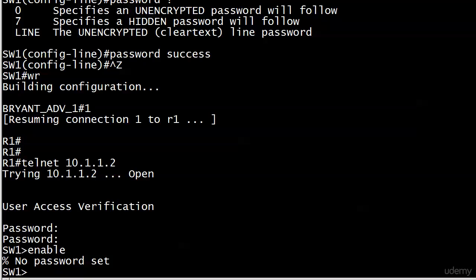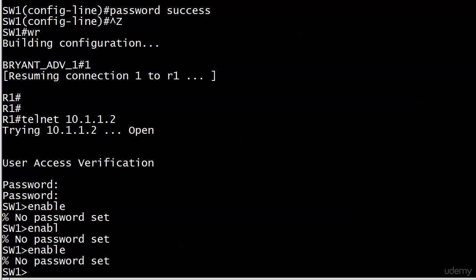By default, you're put into user exec, and again, by default, unless there is an enable password or an enable secret set on the device you're telnetting to, you're not going to be able to enter enable mode. I could hit enable as many times as I want to, and it's just going to keep saying no password set, no password set. So again, the switch is telling you what the problem is, but you couldn't do anything about it via Telnet. You'd call someone if it was a physically different location and ask them to set an enable password for you, but otherwise, you're sure out of luck.